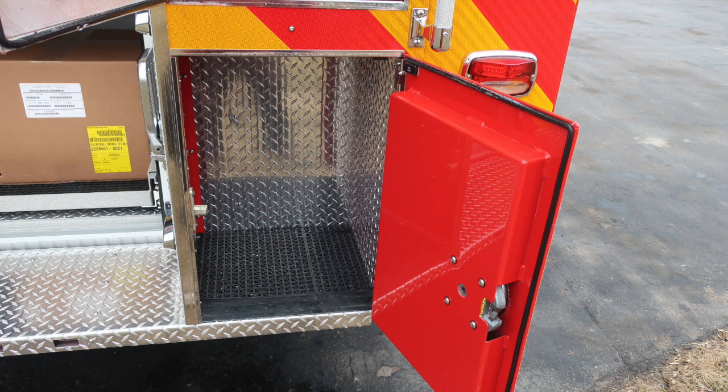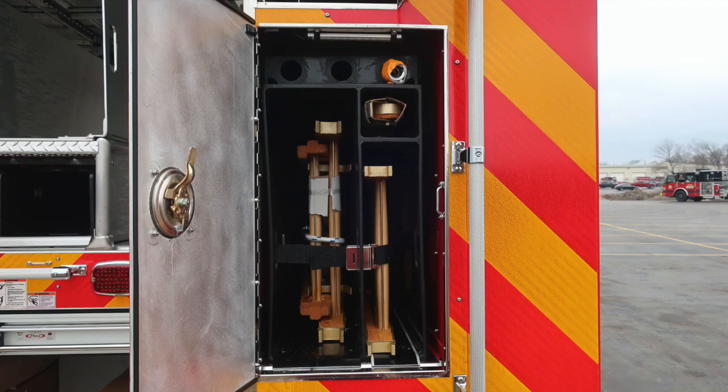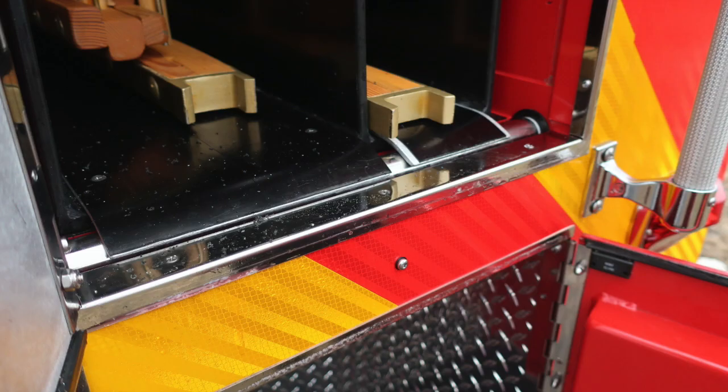Here's some close-ups of those items that we just talked about. Lower section at the very bottom. Your wood ladders here located 24 and 14. At the very top, you can see the 3 locations for long tool storage.